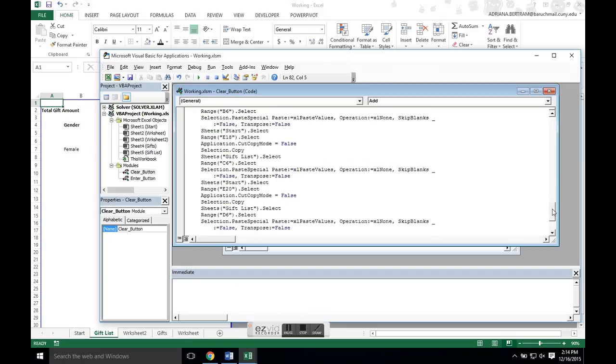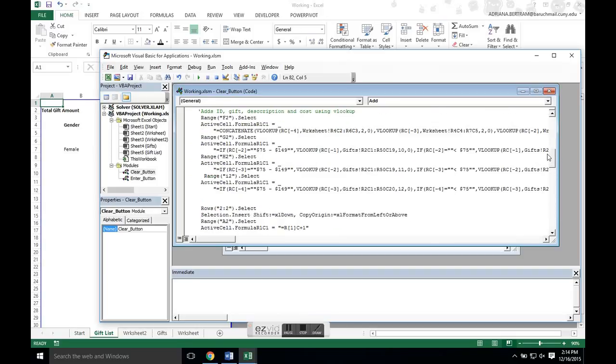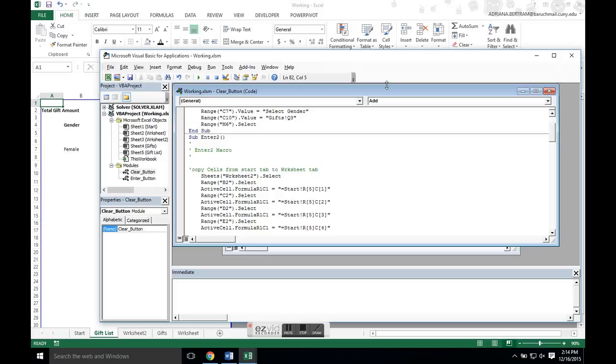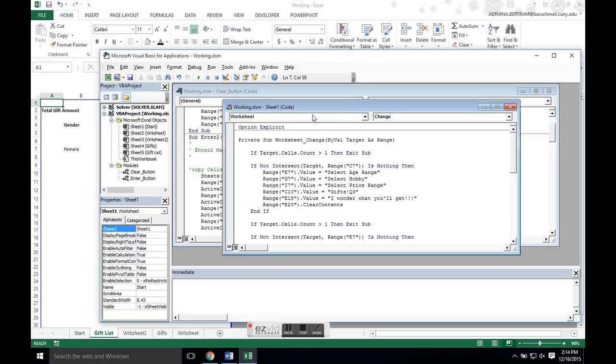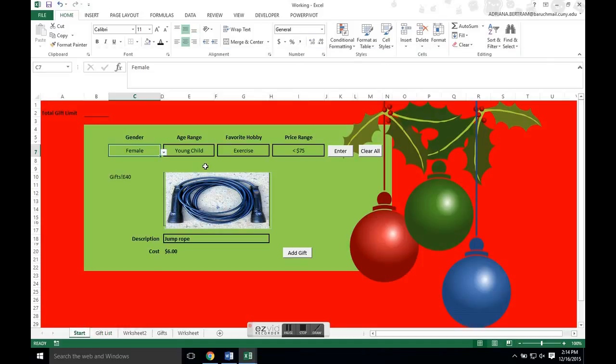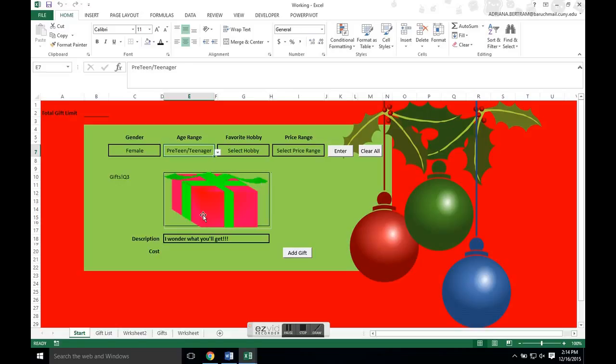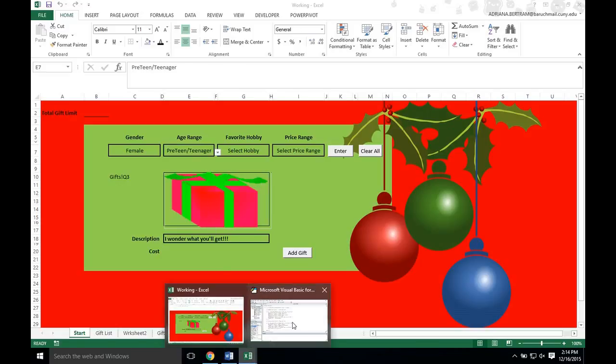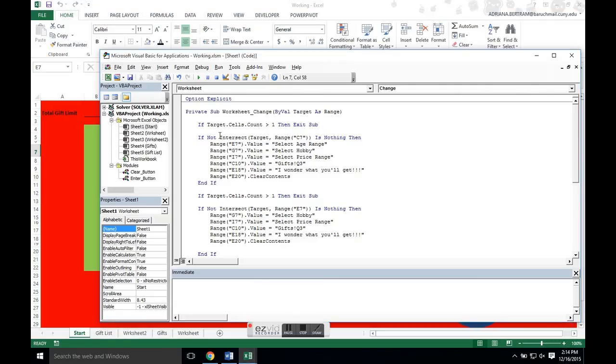So those are my 3 macro buttons that I use for the sheet, but I also put VBAs on specific tabs, and that's on the start tab. So on here, I have a couple of if statements, and remember what I said before. In the start, let's just say you change a parameter after the fact. I want everything to default. If you change it, so let's say preteen, everything defaults, including the picture. This VBA on this specific sheet called start here does that.